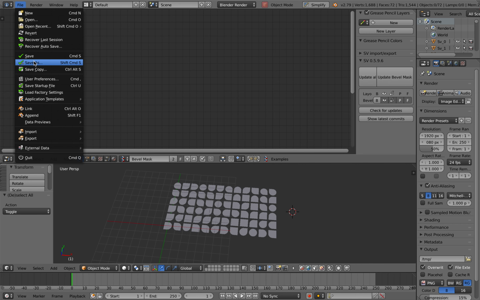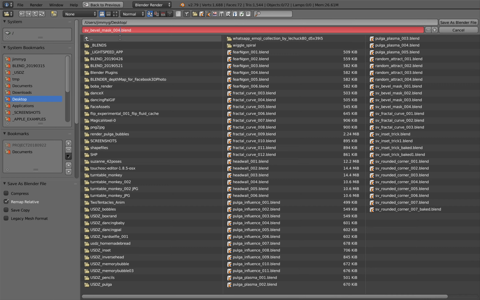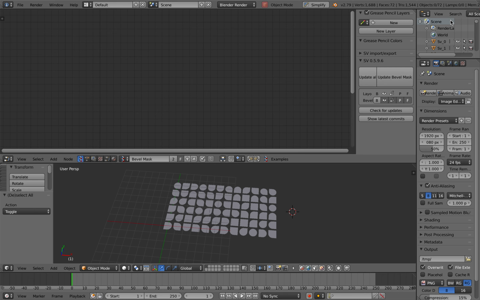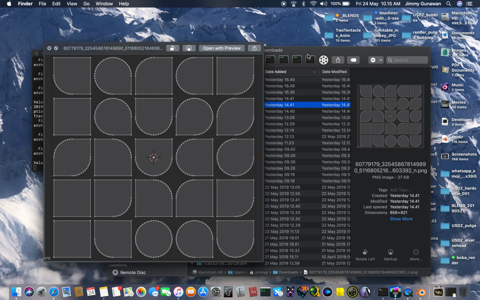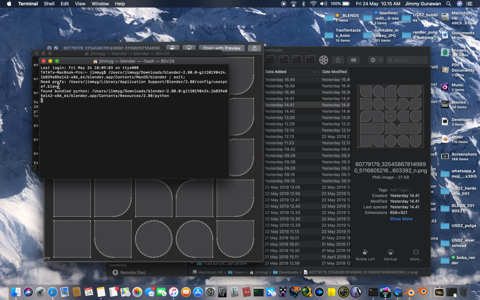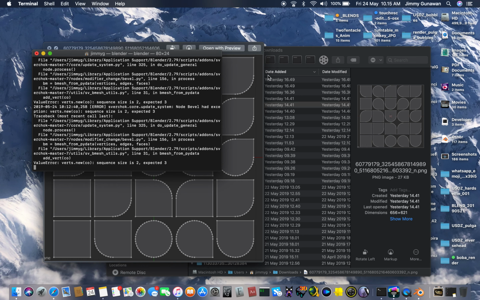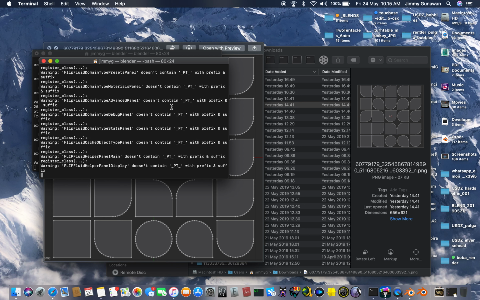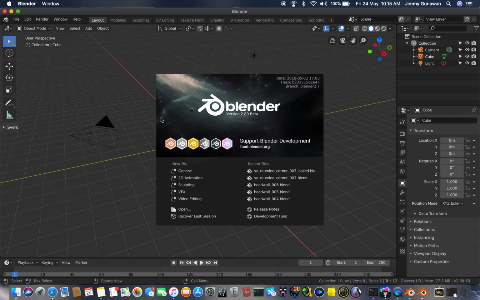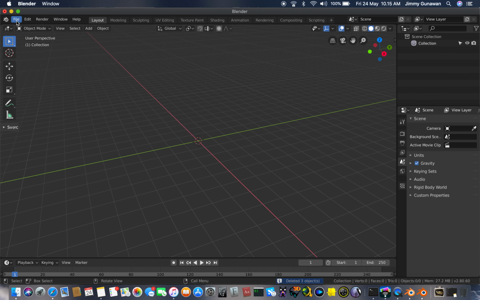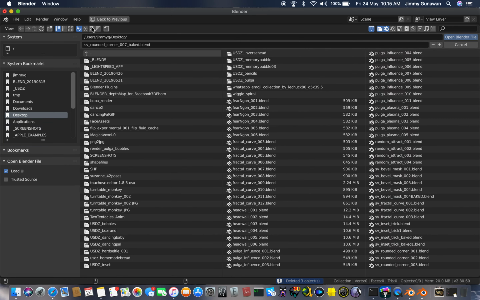I want to show you another quick trick. So this one is bake. So if I jump into Blender 2.8 very quickly, I use the latest one, and then select and reopen that blend file.